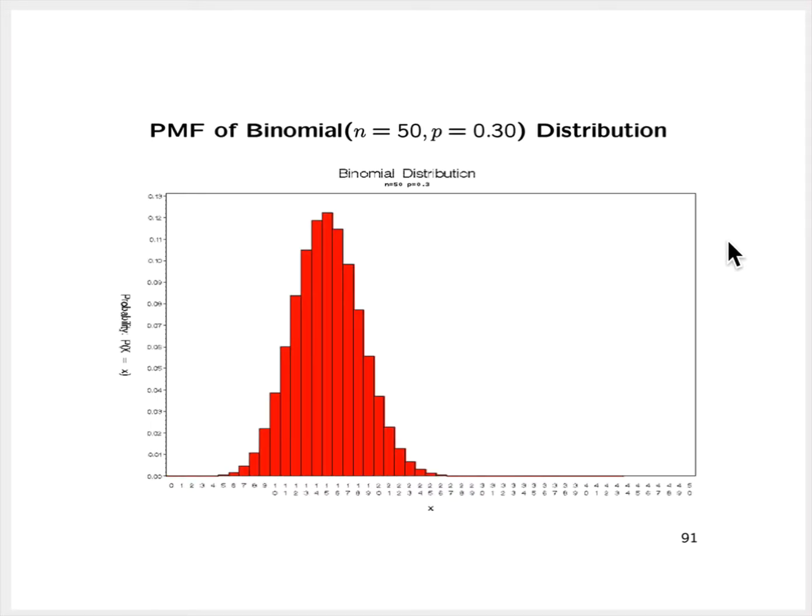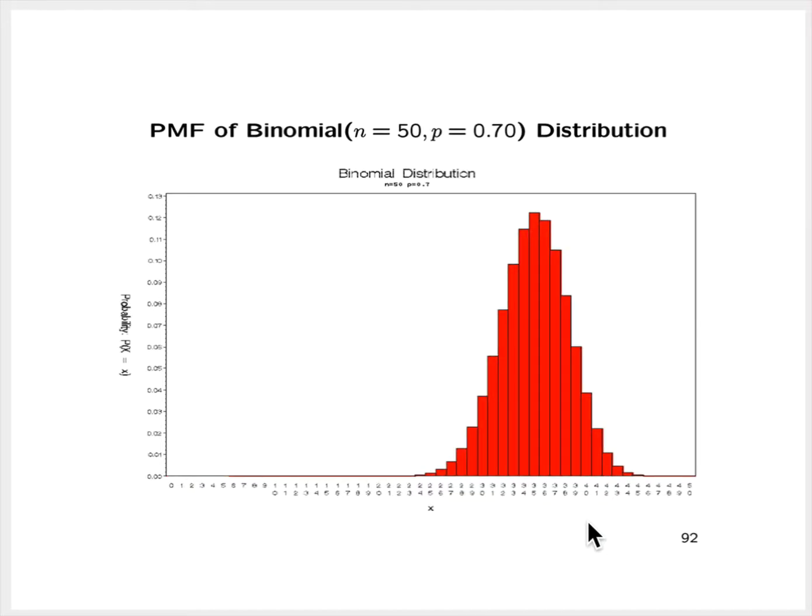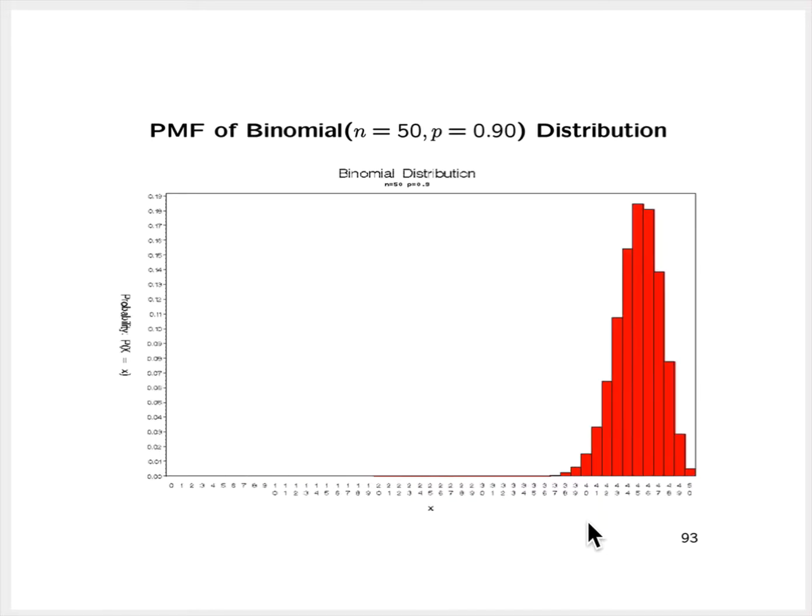And it is skewed to the right, but if all we had was this part of the graph here, not going up to 50, I think it might be hard to tell whether or not that was skewed, but you can see a little bit of skewness. We are getting a less skewed distribution, it looks like, as we are increasing the sample size, and again, that level of skewness also depends on the value of p. Here we have p equal to 0.7, and it's left skewed slightly, and then p equal to 0.9, somewhat more left skewed than when p was equal to 0.7.